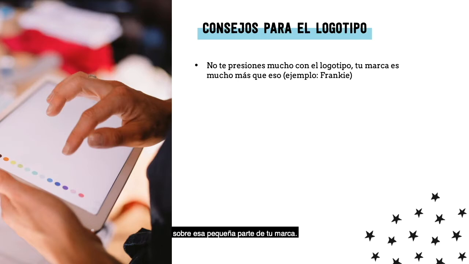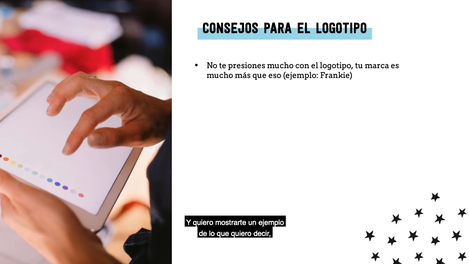Designing your logo can be pretty stressful, and it's easy to put a lot of pressure on that small part of your brand when in reality your brand is going to come alive mostly through your product photography, the colors and the patterns that you're going to use on your website, on your store, on your graphics on social media. And so what you really need to remember is that no customer is ever going to buy or not buy a product because they like or don't like your logo. It's important, of course, to do your best, but you don't want to be too hard on yourself either as you go through the design process for your logo.